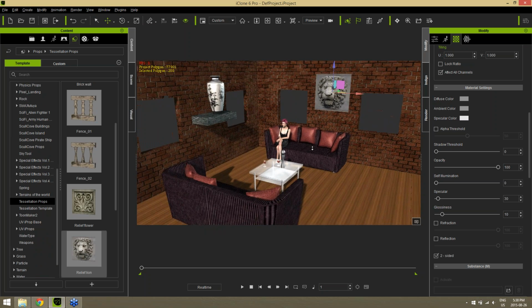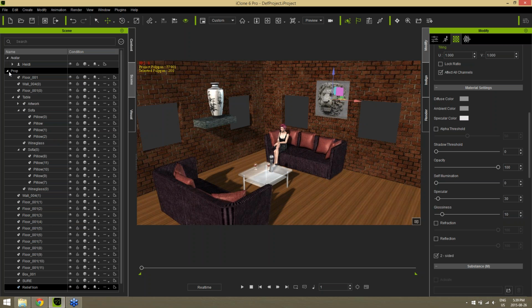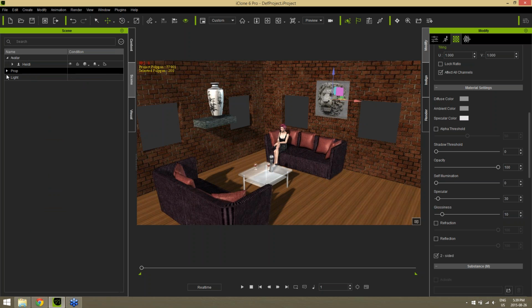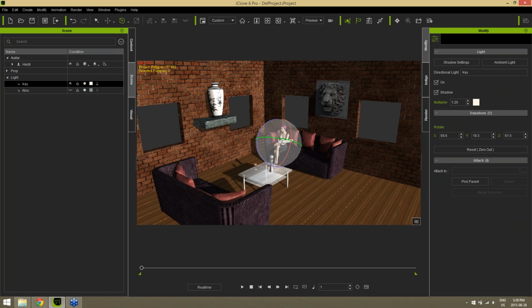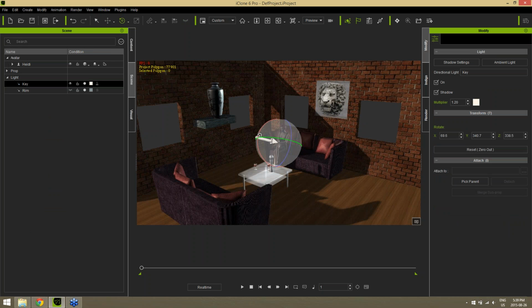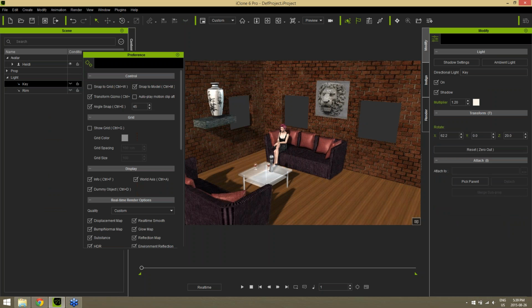All right, so now, speaking of lighting, every iClone scene comes with 2 lights. So we can go to our scene tab here. Let's just minimize all the props here by twirling this up. And let's go to lights. We have a key light and a rim light. You can use the / key to rotate any light you want in your scene. So I can rotate it. Oh, we still have angle snap on. Let's go and turn angle snap off right now.